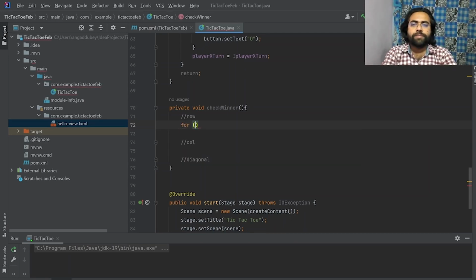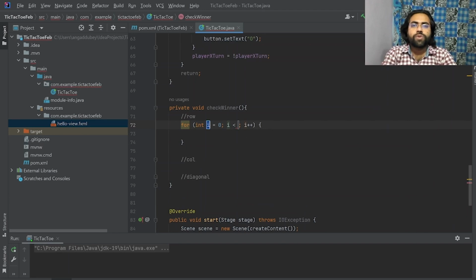For i equal to 0, i less than 3. We have only 3 rows, and i plus plus. And now I need to test what the winning condition is. So if, instead of i, I can take a row variable as well. This will look better.